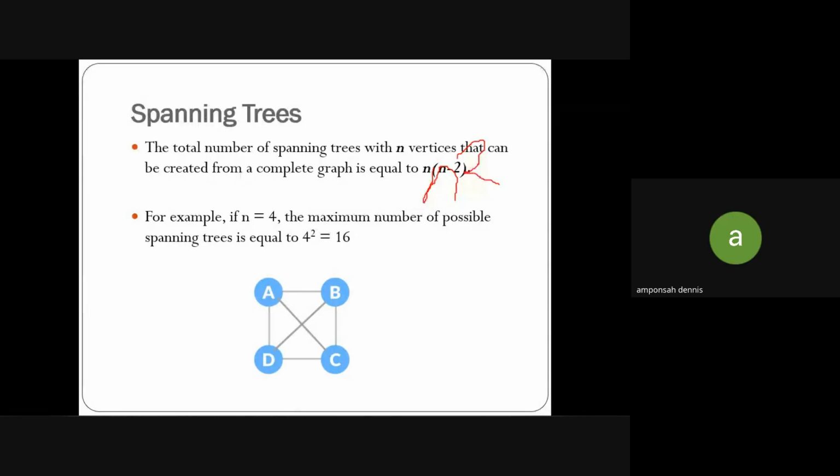Okay, sir. So I was thinking the n is like n, and the power will be n minus 2. So if the nodes are 4, the power of n, which is 4 minus 2, will be 2. Then 4 raised to the power 2 will be 16. I'm thinking that way. Then that is what I was also saying. That if that is the case and it is 5, it is not going to work.